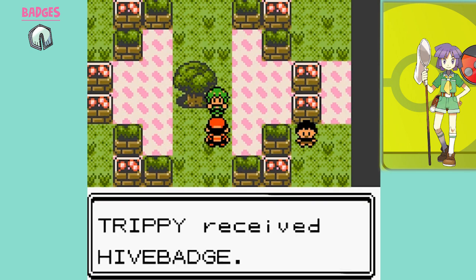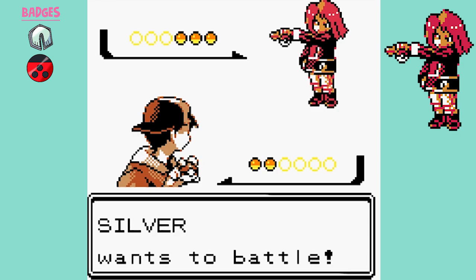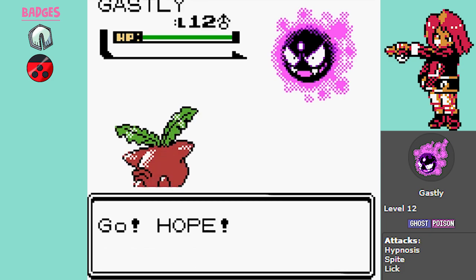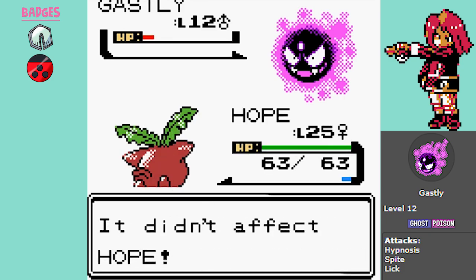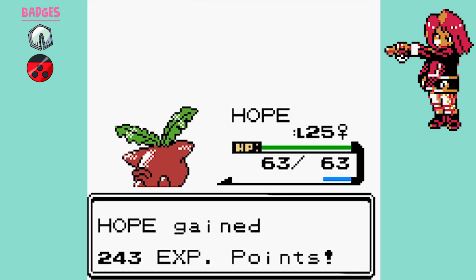Now we start to leave, but of course we have to take on our rival first. And of course he has an upgrade to his team this time around. He does have a Gastly on him, level 12 with Hypnosis, Spite, and Lick. We take Gastly down fairly easy with Leech Seed and the level difference, of course.